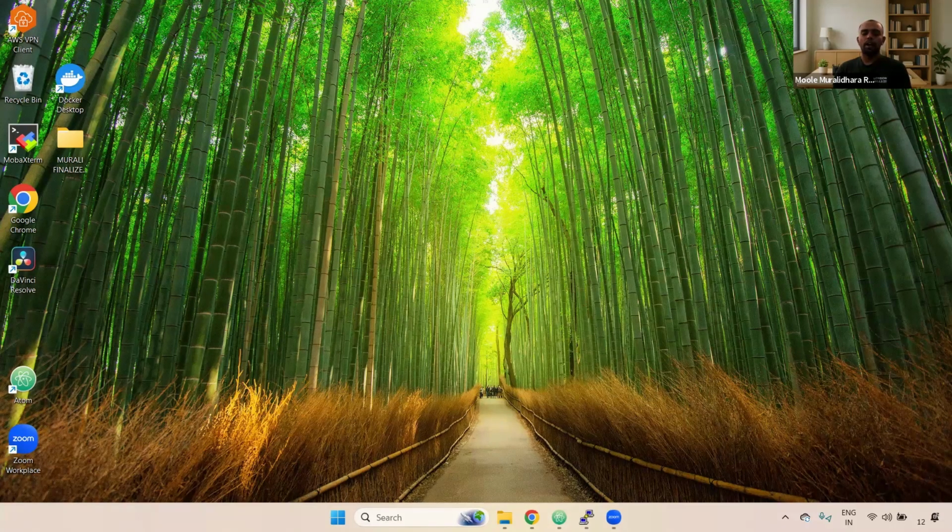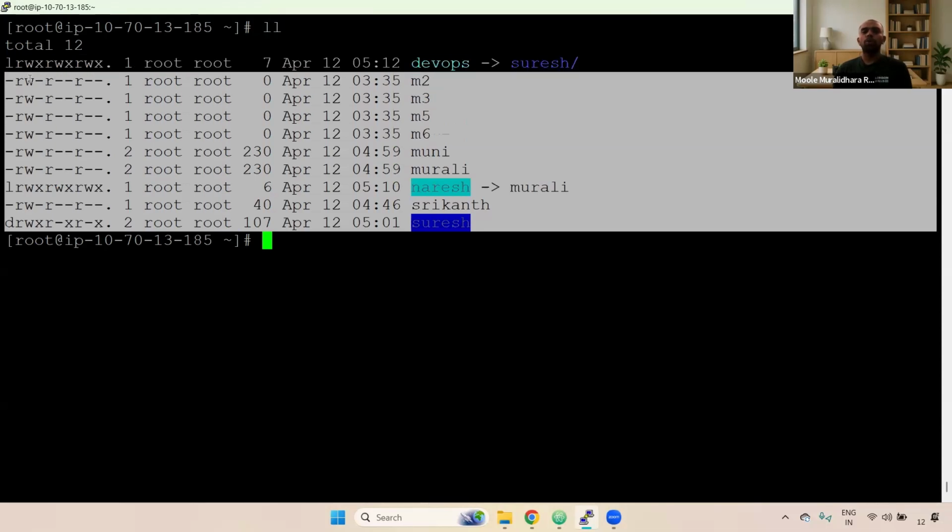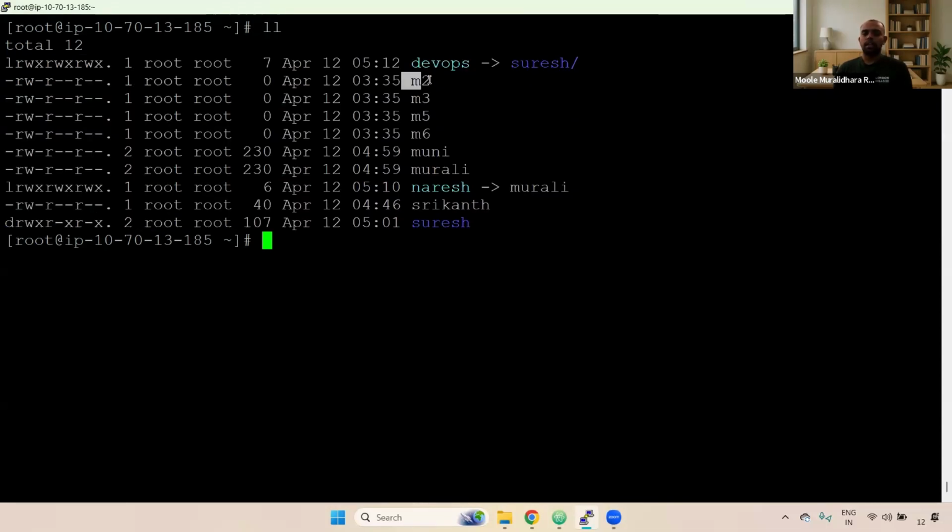Okay, the rm command. For that, here you can see the ll command, and here we have multiple directories and files. Now I'm going to delete a file first. Here you can see the rm command. I'm giving rm m2 file. I'm going to delete the m2 file. When you give rm and then a space, you have to give either a file or directory. Currently, I'm going to show you the file, that is the m2 file. Now I'm trying to delete this one.